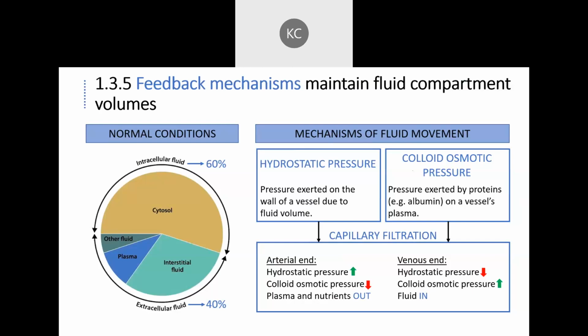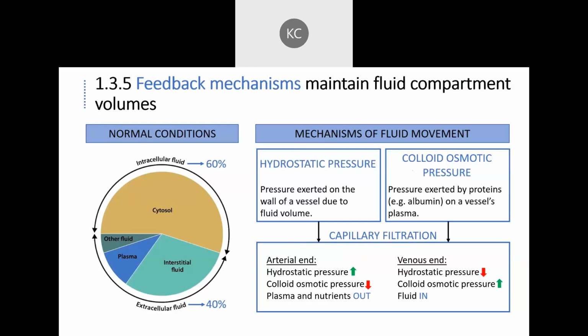This osmotic pressure, this colloid osmotic pressure, is doing exactly the opposite. It is opposing filtration. It's promoting reabsorption, and it's trying to hold on to fluid, hold on to water, and it's due to the presence of large proteins like albumin, made in the liver, that help hold on to the fluid and keep it within the vessel. So it's opposing filtration, right?